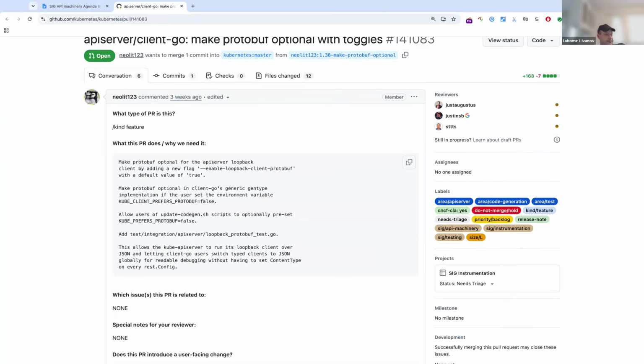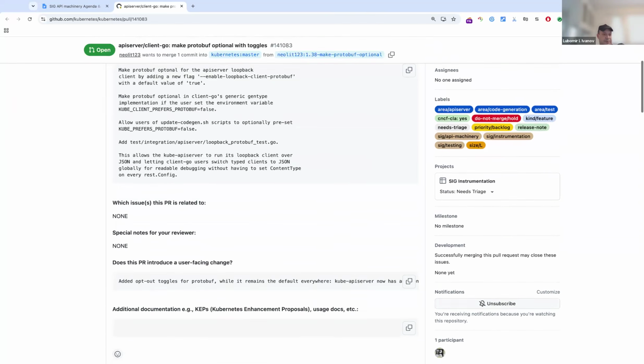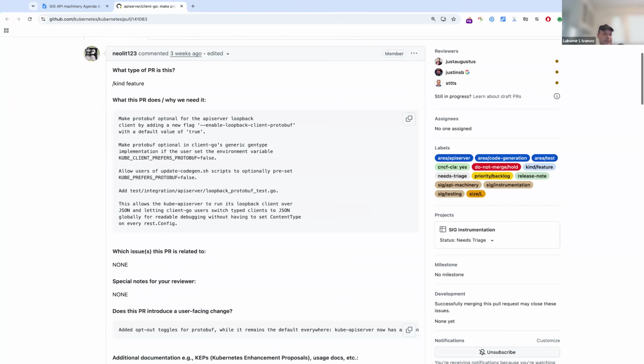Some background context: KCP was the project that was presented by Clayton here a long time ago, basically multi-tenant Kubernetes. I started working on that, and eventually they told me, oh, by the way, we are forking Kubernetes. I said, excuse me, you are doing what? But I started looking at some of the commits, and I see that they are dropping protobuffer entirely because it's mostly a CRD-based API server. There's no pods, there's no deployments. Everything is a CRD. Protobuffer doesn't make much sense. So I decided to give this a try.